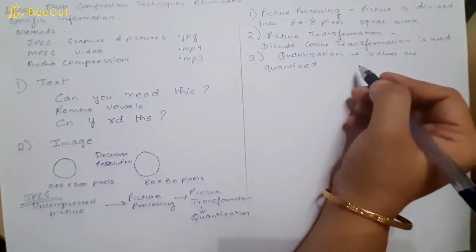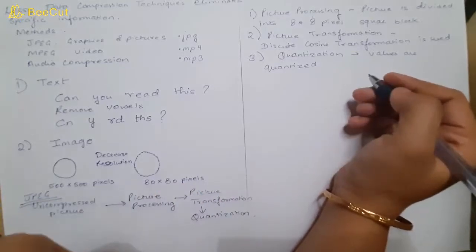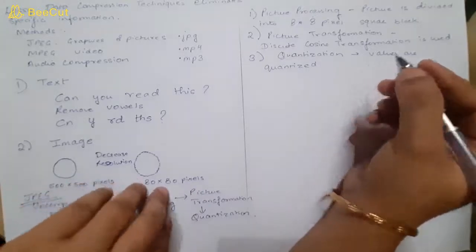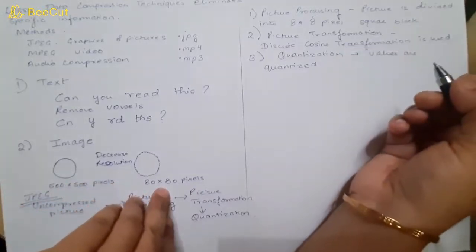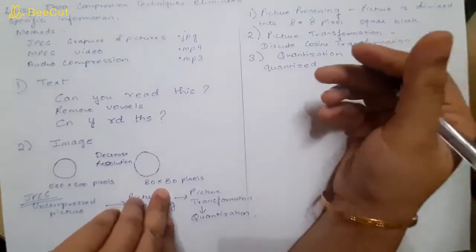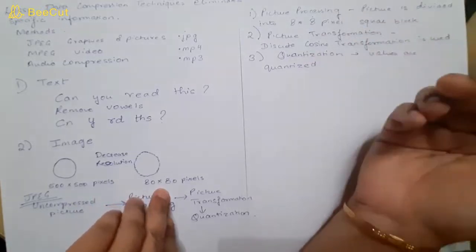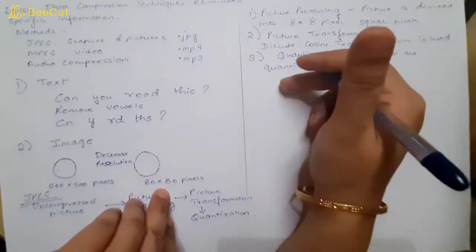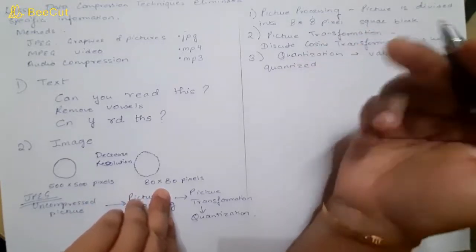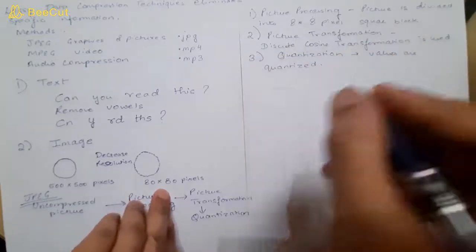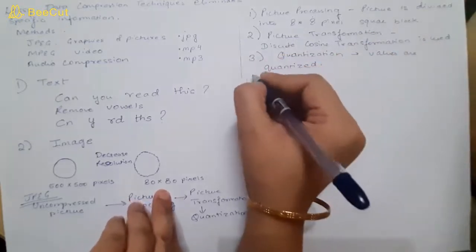In the third step, each numeric value given in the block will be quantized. So elements near 0 will be converted to 0. In order to reduce size, all the quantized values will be rounded to integers. You may have negative values, you may have positive values, but all the values will be rounded to integers.